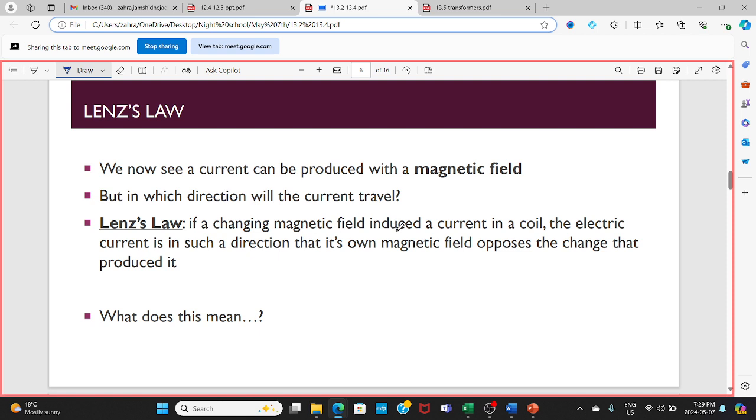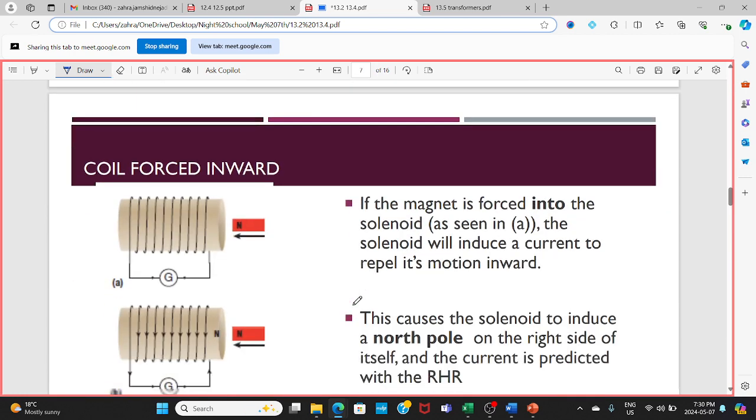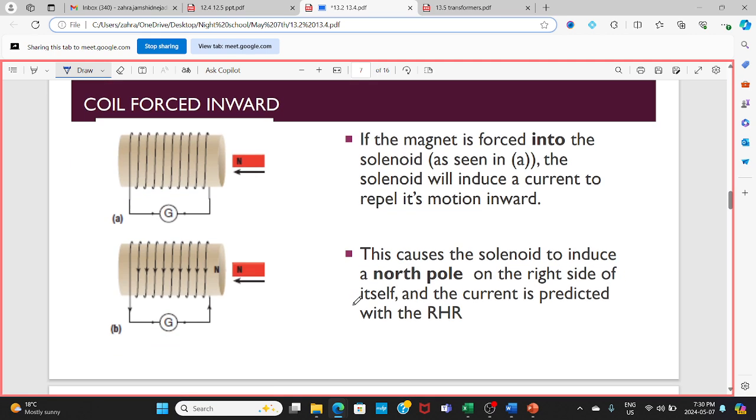If a changing magnetic field induces a current in a coil, the electric current is in such a direction that its own magnetic field opposes the change that produces it. Wow. Kind of confusing, right? Don't worry. We do Lenz's law. We'll see that. Let's look at these questions and we will actually go back to that law, see if that really makes sense with what it said.